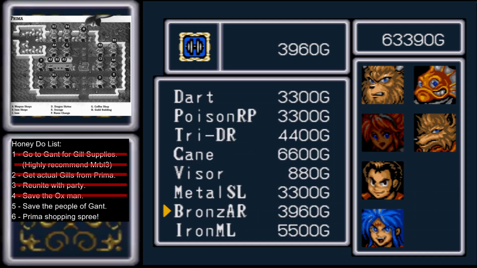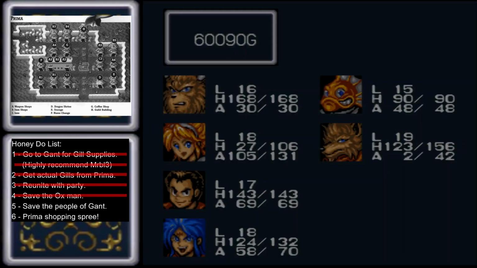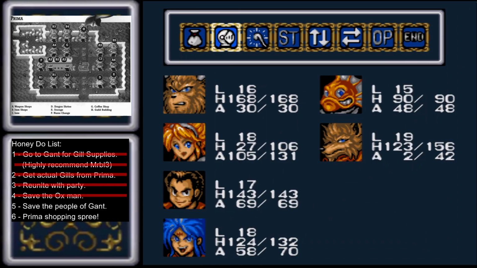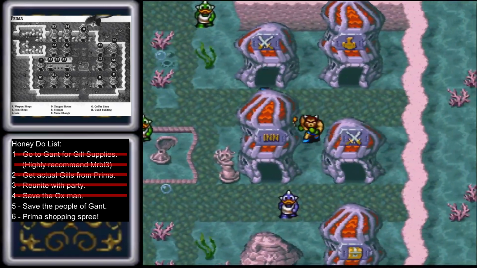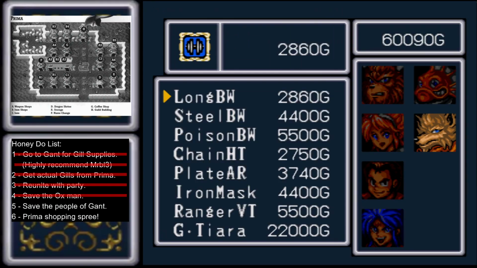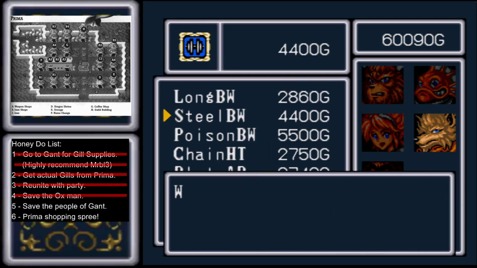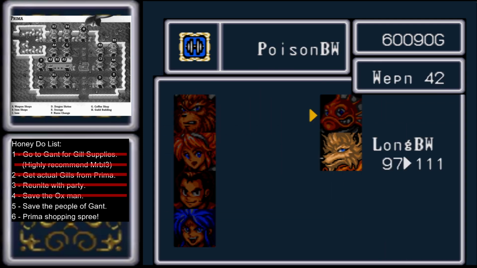So I'm going to buy that metal slab and see if I just wasted some cash. Yep, he can. Perfect. So his javelin is a one-handed weapon. So last but not least is this weapon shop, where Bo can get a poison bow and go to 111, which is much better than the steel bow. So we're going to buy him a poison bow.